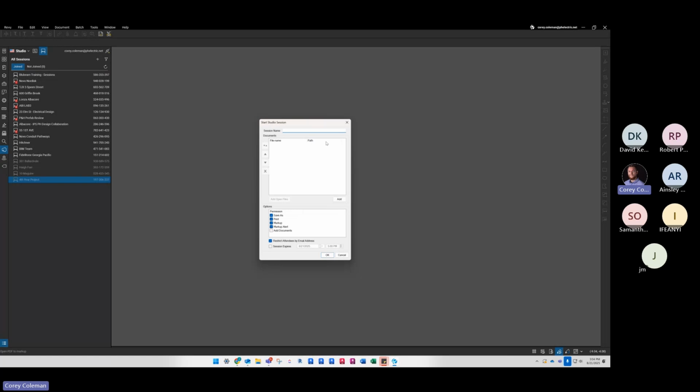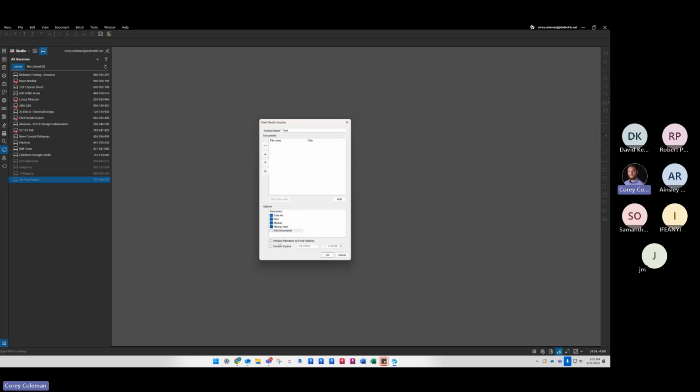In the session creation tab, you're just going to hit new session and give it a name. So let's just do test. You can add any files that you want that are open in Bluebeam at the time or from your desktop, as well as give permissions for what people can do. Can they save documents? Can they print documents? Can they mark up documents? Generally, add documents is always default off so that you're in control of the session, but you can always turn that on and off. And then restrict attendees by email address.